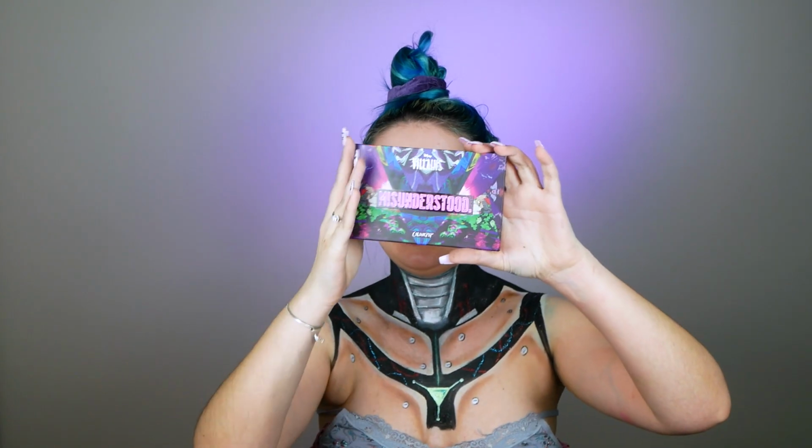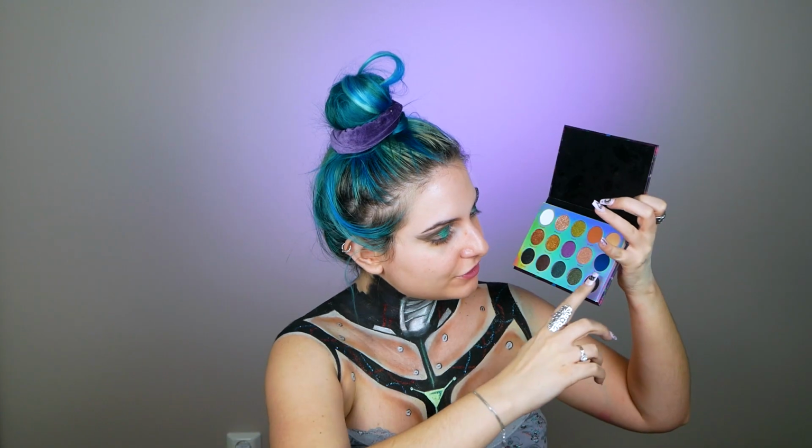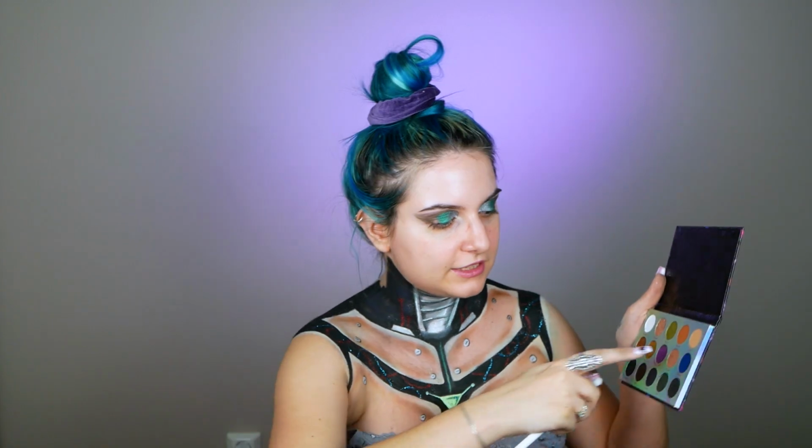Next, as I already told you, I'm gonna go with a matte blue, and for this reason I'm gonna use this palette right here. This is from Colourpop, and the shadow is called the Fates. Oh, I didn't mention the palette. The palette is called Misunderstood. I don't know if it is discontinued or not, but I think that was a limited edition Disney collaboration that Colourpop has done once. So yeah, I'm gonna go with a fluffier brush, like this one right here maybe. I'm gonna take an amount and I'm gonna do the upper part of my eye.